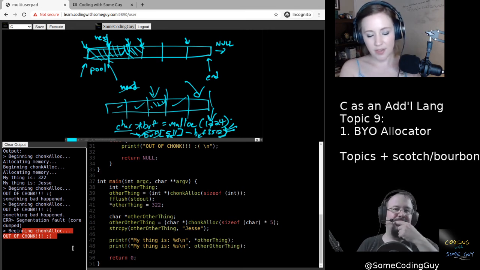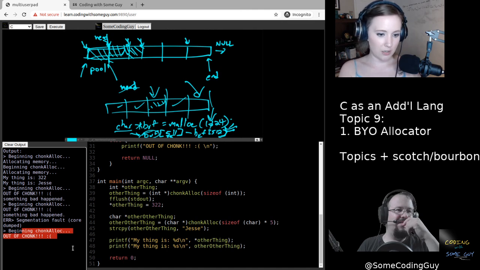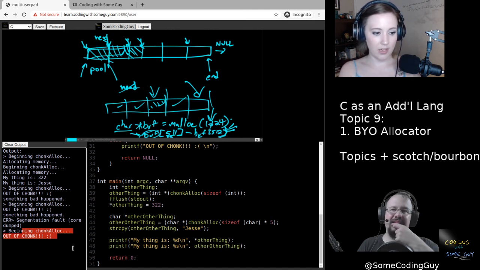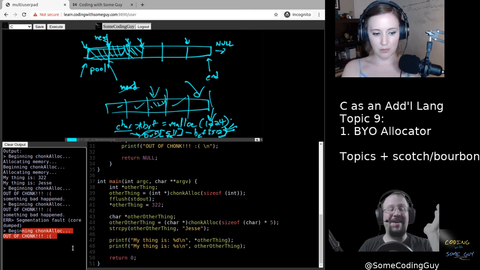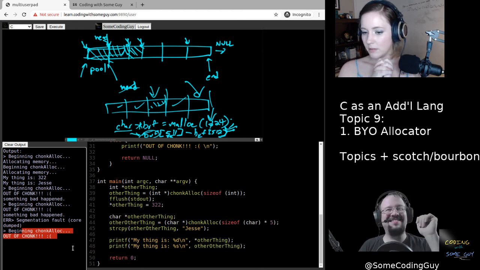So is there a way that I could build that into the definition of chunk alloc? I guess the print statements aren't great, because it's going to return null or whatever, and it's still going to continue and break before it can print. Is that how real malloc works, by the way? The forced flush into it. No, but that's exactly what real malloc does.